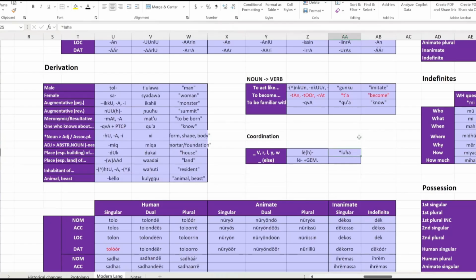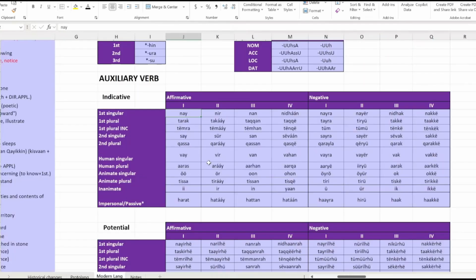Okay, so that is coordination for noun phrases done. So the question is, can you also do this with verb phrases, and potentially clauses? So I was thinking about the possibility of our coordinator prefixing onto our auxiliaries, if we wanted to say that we could combine verb phrases and or clauses, and I had kind of a fun idea, one that I don't think I'm actually going to go with, but it's still fun nonetheless.